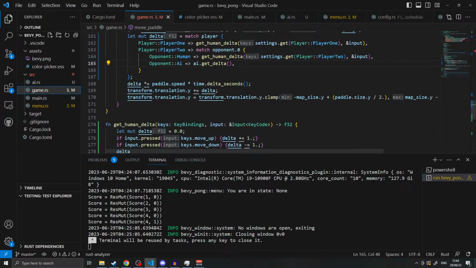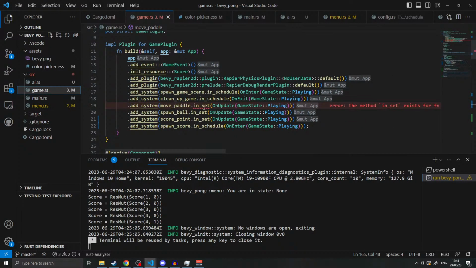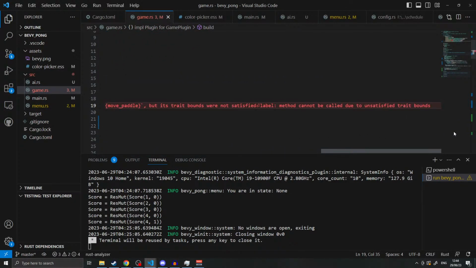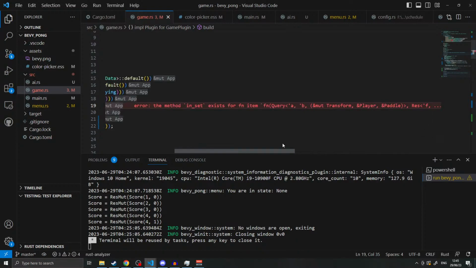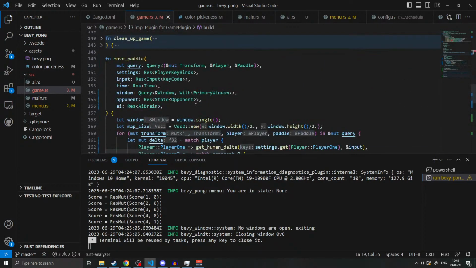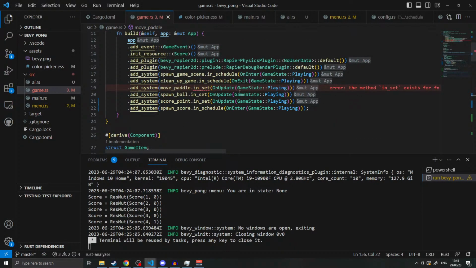Alright, anyway, why are you complaining? Move paddles in set on update. Because its trait bounds are not satisfied. Method cannot be called due to insufficient trait query. Player paddle. What do you mean?